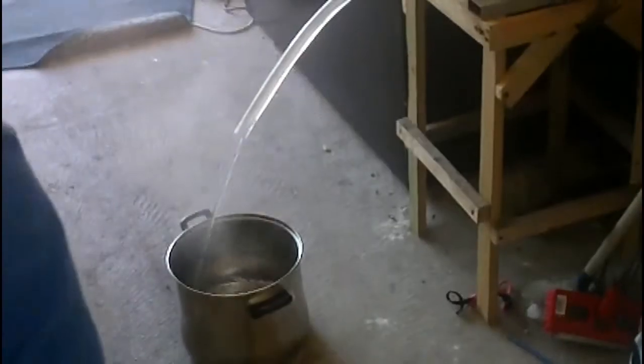Excellent. Doesn't matter if it's a couple of degrees too high or a couple of points of a degree too high. What we're doing is we're transferring from the boil pot down to a small pot, a 9 litre pot, and we're going to do the mash out.